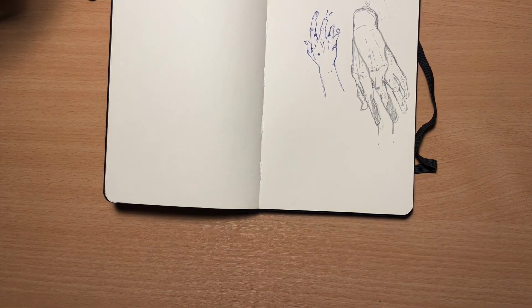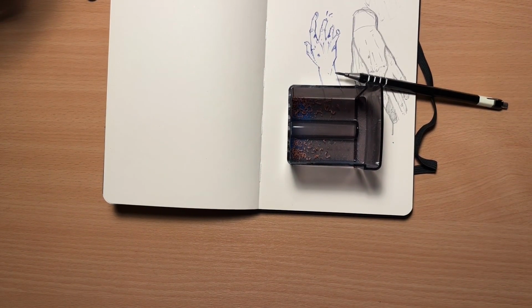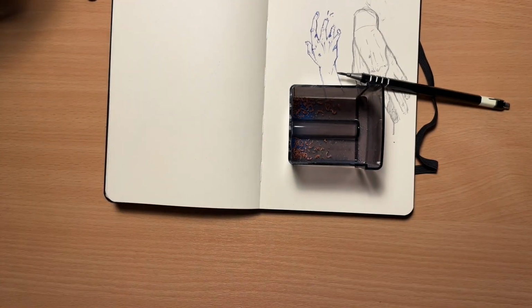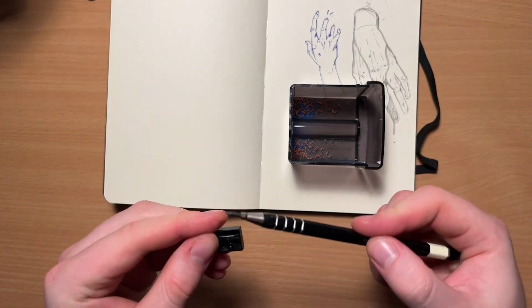Speaking of, I'm gonna sharpen this pencil real quick. I have my little sharpening box here, but do I have my sharpener? Of course I don't. Maybe I have it here. I'll probably cut this bit. Oh, where are they? I've lost my sharpener. I do have a massive toolbox here that I can show you guys a little bit of, but I do have this. This is my toolbox of extra painting and drawing supplies. But we have a sharpener here.